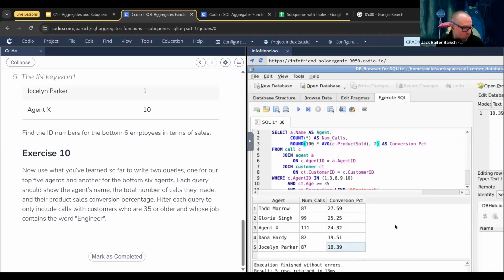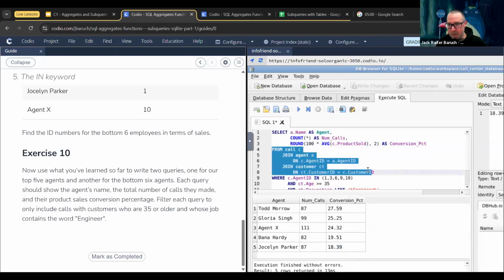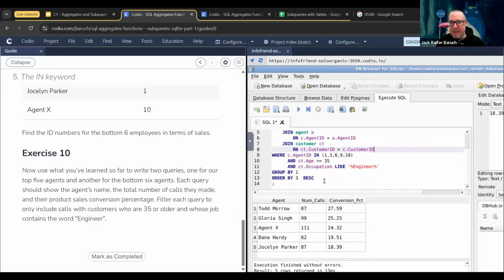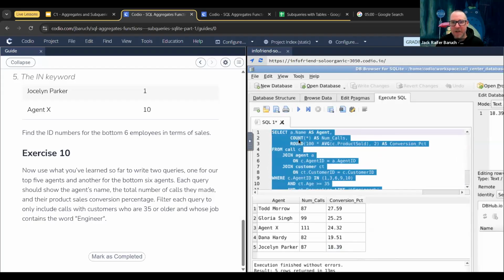So that order, select from where group by having order by, that's the order for the syntax. But the order that things actually execute is not the same. It actually goes from where, select, group by, having, order by, something like that. But it definitely does not start with select, which is why this becomes so important whenever we're aliasing. All right. Now remember that this exercise actually asked us to do two different things. So let me actually share this code with you very quickly so that you can play around with it. Very important.